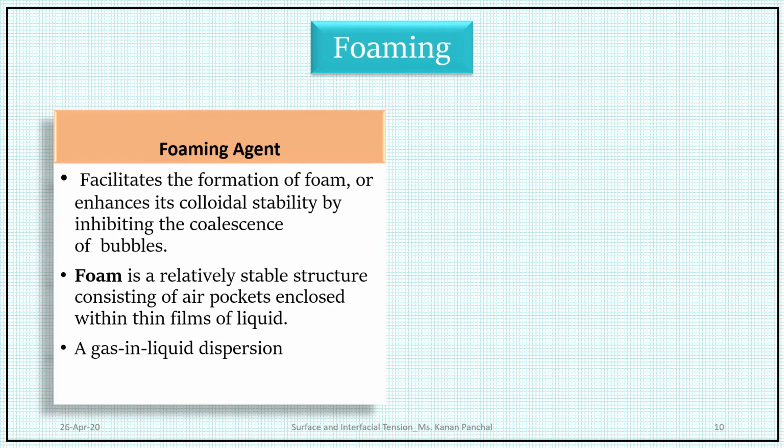Now we all might have seen that when you put shampoo in water and mix it vigorously, foaming occurs. Now what is this foam? This foam is nothing but air pockets which are enclosed by thin films of this surfactant liquid, right? So this forms a gas and liquid interface, right? So there are certain agents in those products which facilitate the formation of this foam and cause the stability of that foam and inhibit the coalescence of these bubbles. These agents are called foaming agents.